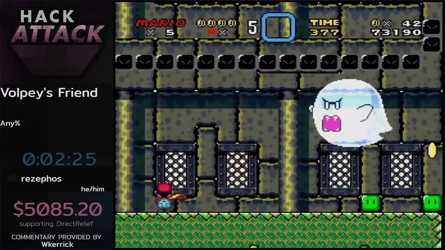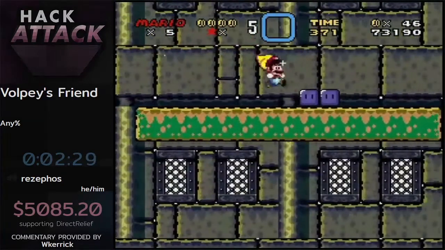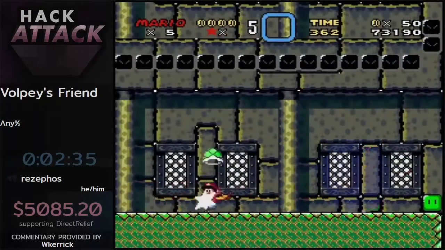That shell is gone, but it'll come back. Yep, that's the first Boo boss we saw. He threw that shell off screen, but it can respawn because he's just going to get it off screen real quick. There it is. Now I gotta start over.